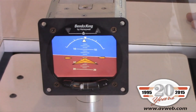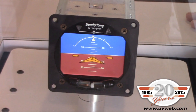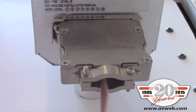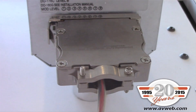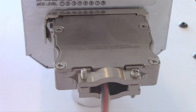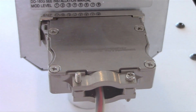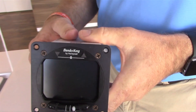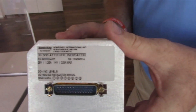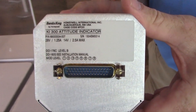You can actually reduce your dependency on your vacuum system by installing the KI-300. It's a very simple install — you basically add power and ground. There's an adapter harness that adapts it into the existing harness in the aircraft, and you go through a configuration with your autopilot just like you would if you had to take out your KI-256, but it's laptop-based. It's very simple — no more tilt tables and extender harnesses.